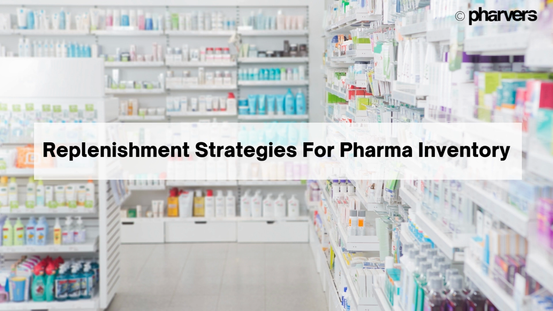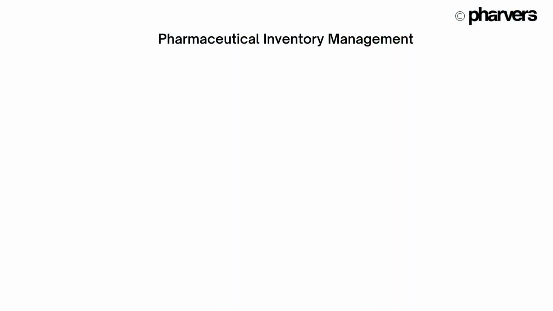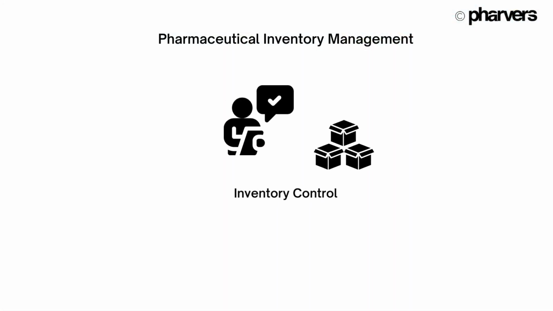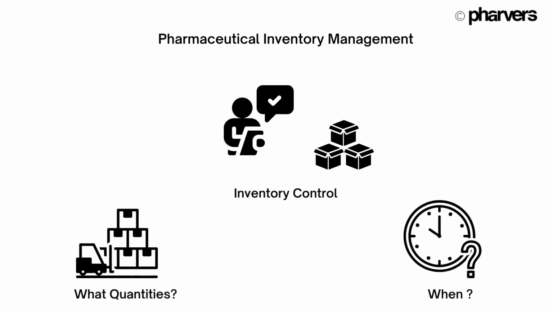In the previous module, in our definition of pharma inventory management, we mentioned inventory control as one of the key aspects for proper management. Pharmaceutical inventory control refers to all the activities that are put in place to maintain a predetermined level of inventory. It is about making decisions on what quantities to order and when to make these orders. Its aim is to reduce the overall cost of inventory while maintaining the desired levels of customer service.